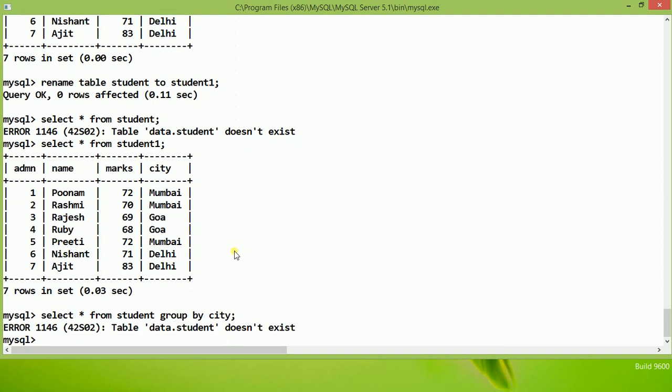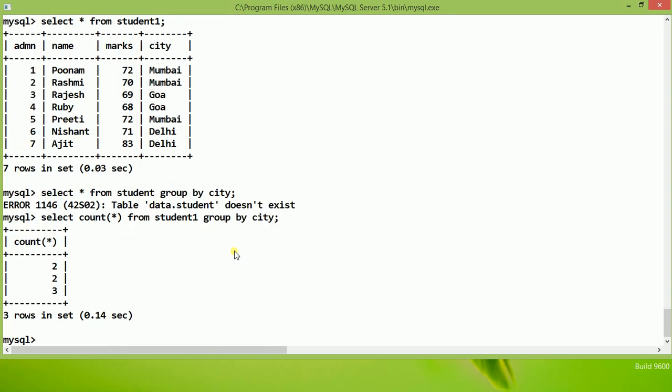Oh, sorry, let me make some more changes. Select count from student 1. Sorry, again let me group by. So it will count all the cities and display.